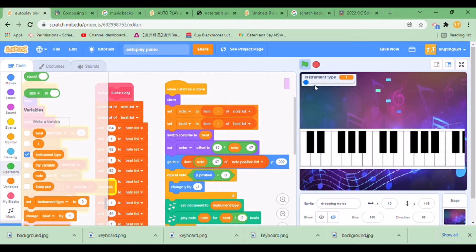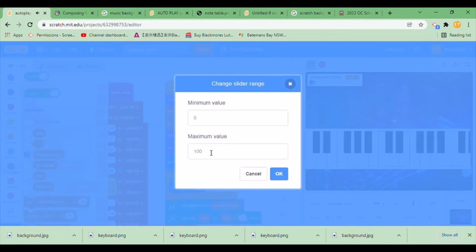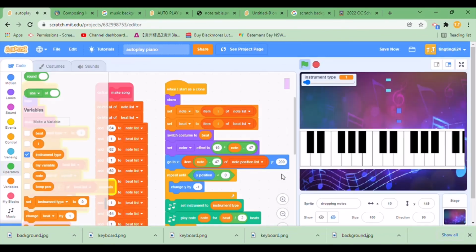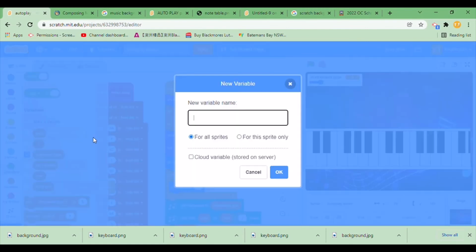But there's a catch. If you right click it, then there's a slider. But a slider is always 1 to 100. So now I'm going to change this to 21. And there's only 21 keys. So you can hear it. So yeah. You can hear it.